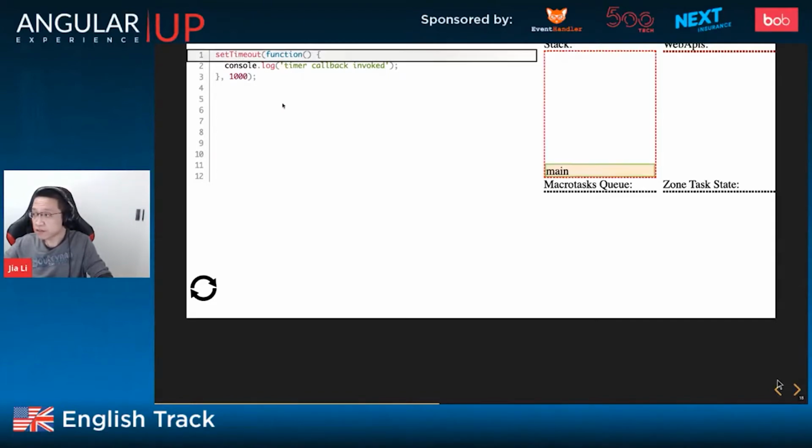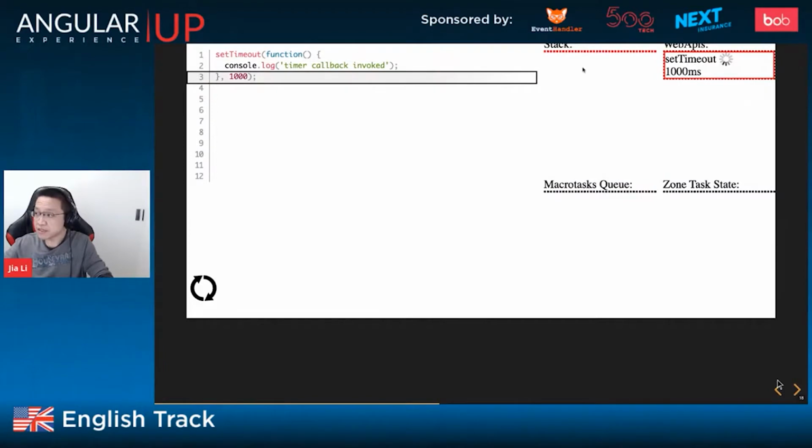So let's see how it works. First, in the main stack, we have this function call, and we will call setTimeout, and we will send this setTimeout request to the browser, to say, okay, we want to schedule a callback in 1 second. And then this main stack is finished.